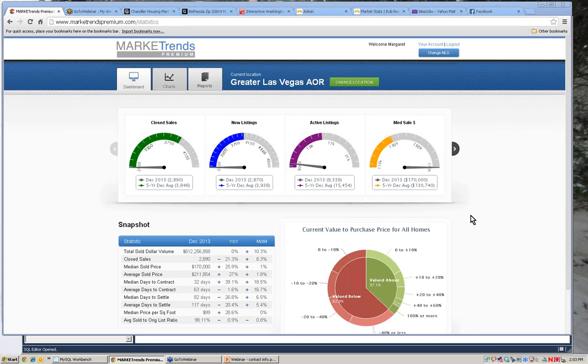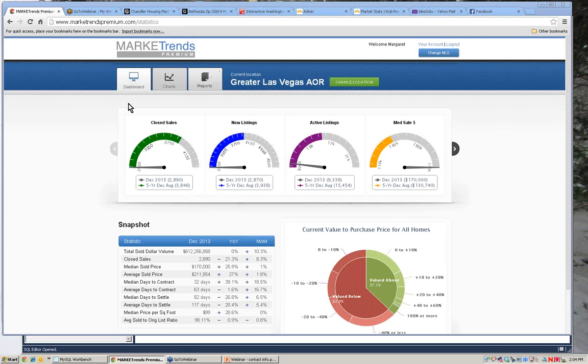We're going to be going over the product today to give you some information on how to use the site and use the information in it so that you can work with your clients and customers as well as just gain knowledge about your area. From a demonstration standpoint, I'm going to be using the Greater Las Vegas Association of Realtors information, but any one of these would be your MLS and then the information that's below from that standpoint.